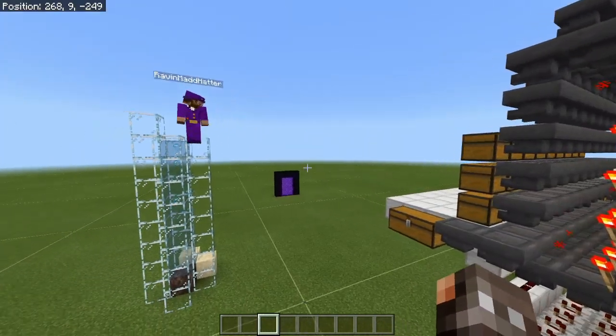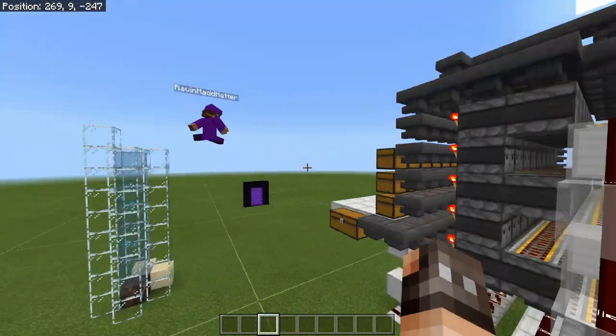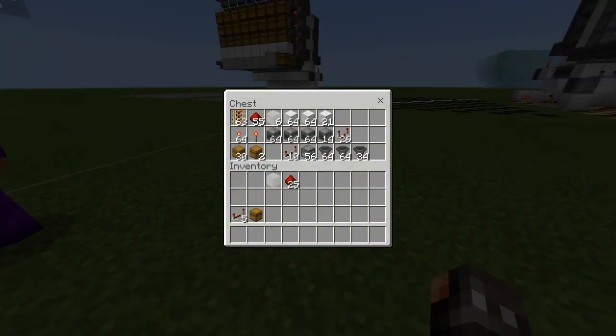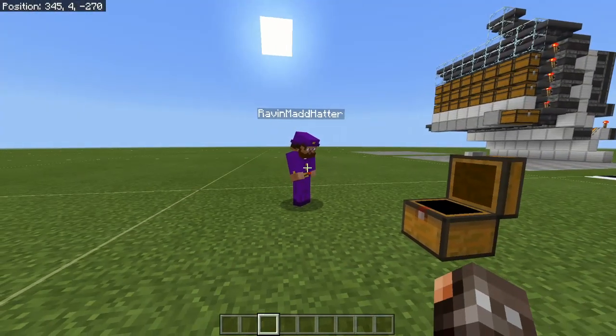I can already see where a couple people are going to yell here. That's a lot of observers. You know, it really isn't. If we come over here, that's everything. Well, that's not too bad. I mean, you've got less than a stack of powered rails, some dust, glass blocks, some building blocks, because obviously iron is not required in this build. A few torches, some observers, comparators, repeaters, droppers, a little bit on the hoppers, and some chests.